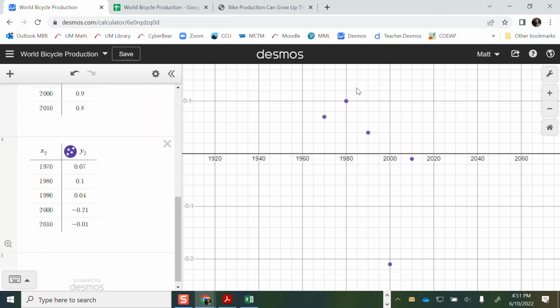That tells us a little bit about where the graph, you remember that the second derivative tells us that the graph is concave up when the second derivative is positive and concave down when it's negative. So someplace between, I guess, 1990 and 2000, we see the concavity switching from concave up to concave down.